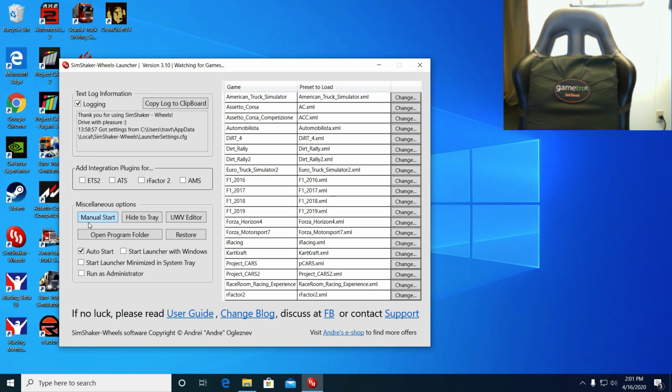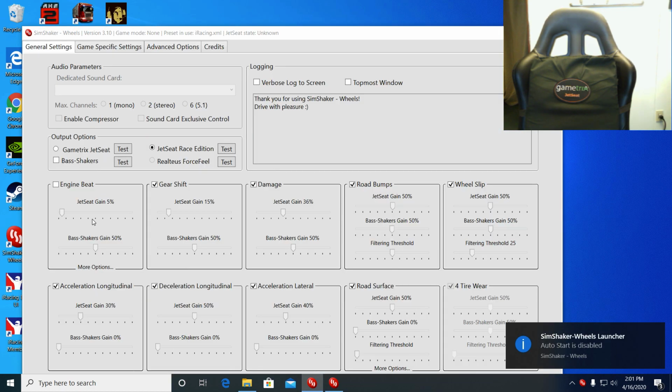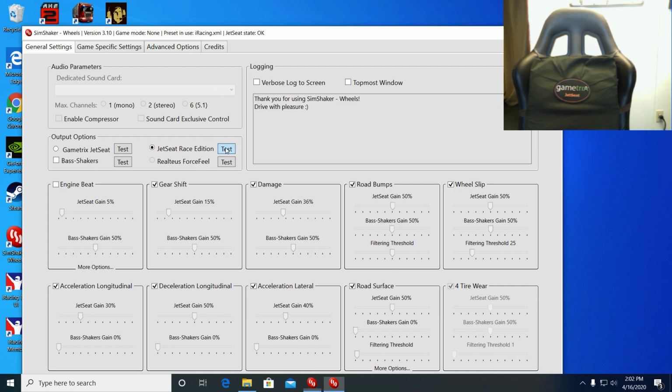So inside the software, let's just start it up a little bit so we can take a look. Well, you have different little things in here in the software. You see, I got the Jet Seat Race Edition. You can test it, feel what your little bucket can feel like. You got the Game Tricks Jet Seat. This is another version of it. Base Shake, you got the Realitest, like I said. So they're using the same software.